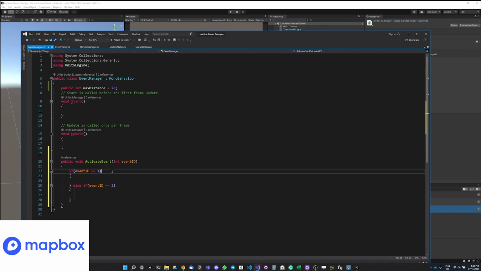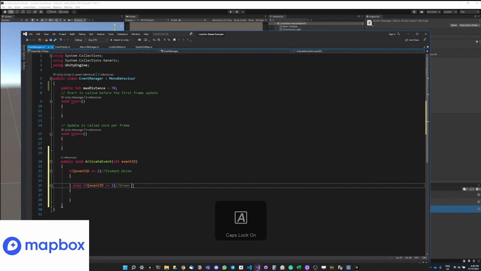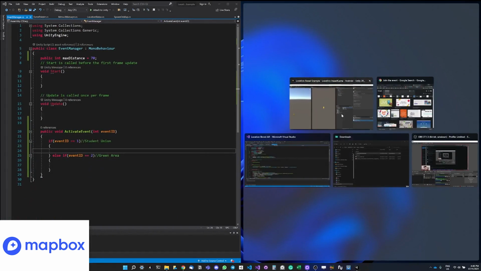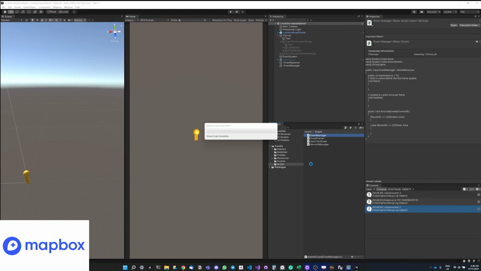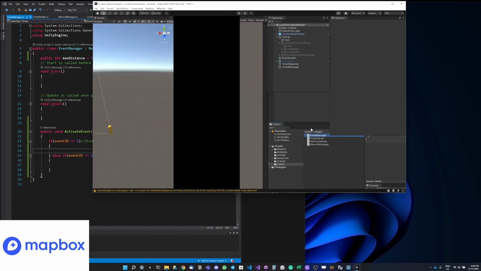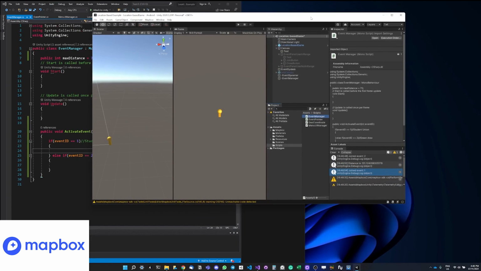So let's just write it so I remember. Student union, green area.